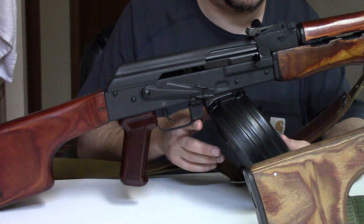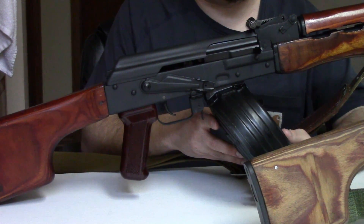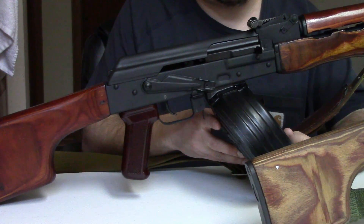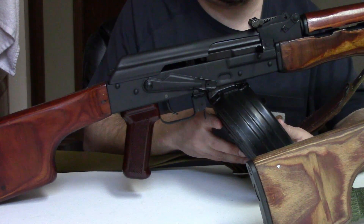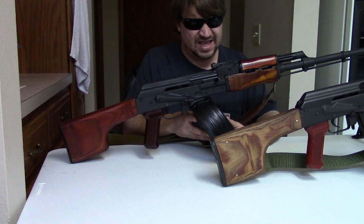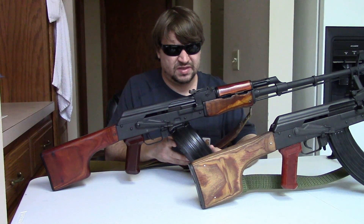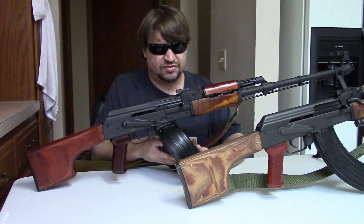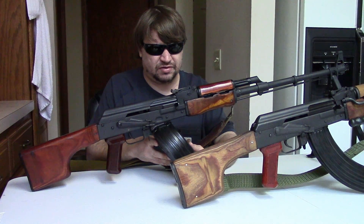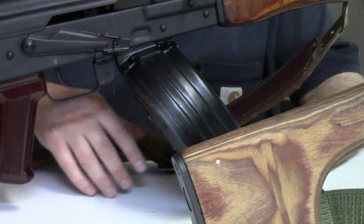These were primarily issued with two types of feeding devices: a 75-round drum, which is a Soviet-pattern top-loading design, and a later Chinese pattern. They also issued a 40-round box mag. The 40-rounder was more popular — it was lighter, faster to reload, easier and faster to produce, and more reliable. The drum is a very solid steel drum but still has the faults common to drums. One positive: it doesn't hang down very far — it sticks out on the sides but doesn't hang down any more than a 30-round mag.